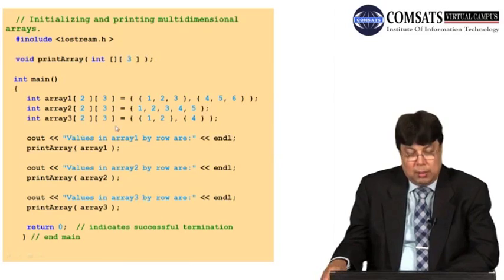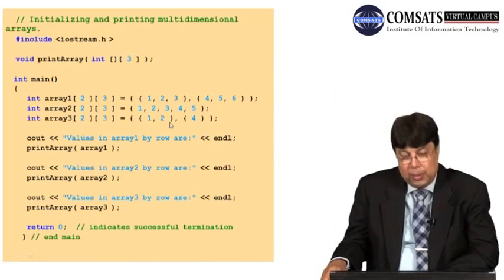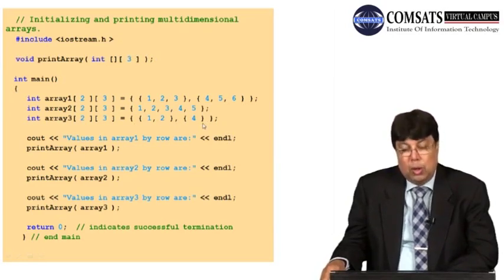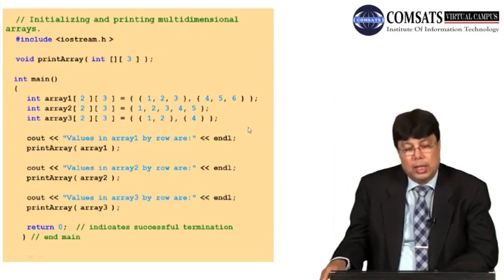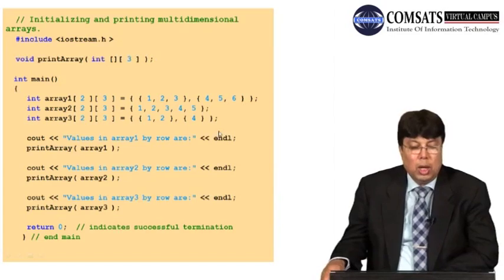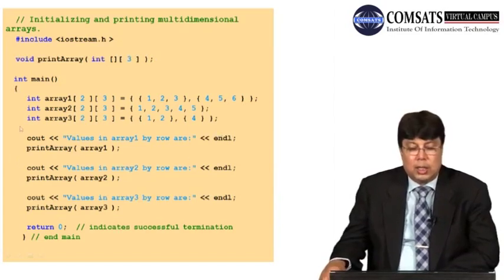Similarly, in the third, what should happen? 1 and 2 is there, the third element should be equal to 0. Then second row, अब आप 1, 2, 4 इकट्ठा नहीं लेंगे क्योंकि you have specified in the form of curly brackets. That shows row number 1, that shows row number 2. So row number 1 contains 1, 2, 0. Row number 2 में क्या होगा? 4, 0, 0. So that is the way it should be initialized. We will see the output also. So we can just send this message and we can print array 1, then we can print array 2, then we can print array 3.